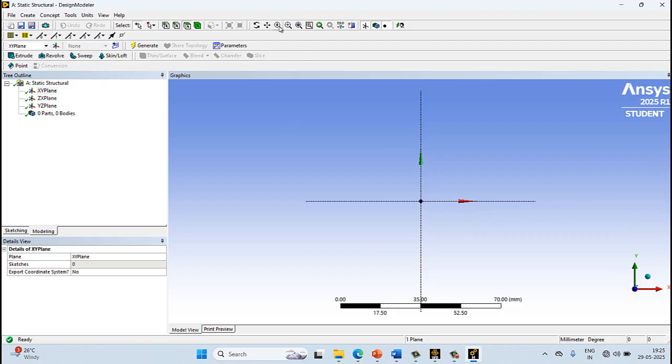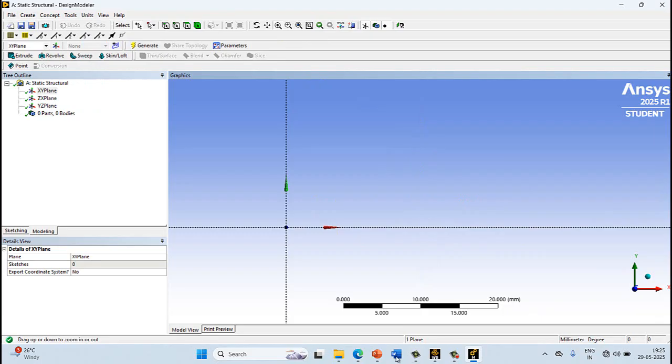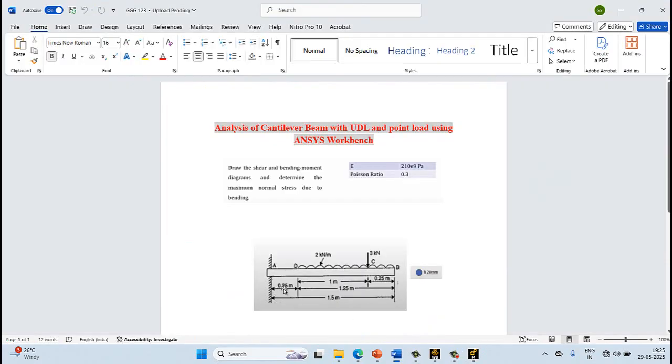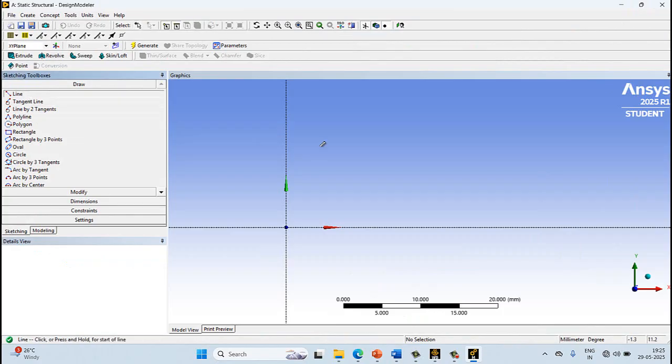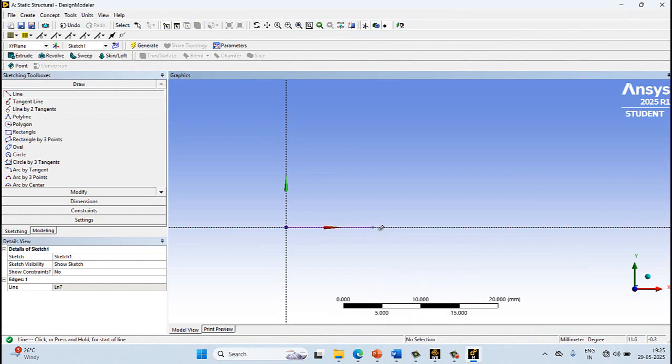Okay, now go to the zoom option. Now the first element A to D is 0.25. First I will draw the 3 lines here. See, first A to D, D to C and C to B. Okay, so now go to the sketching line. I'll take a line, first line, and since I'm considering the same material, I can directly draw the second line and the third line. 3 lines I considered.